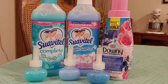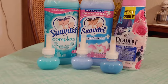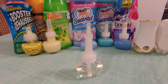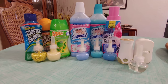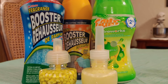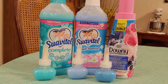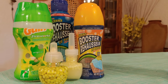And here, this is just straightforward, you guys. I use the Suavitel and the Downy liquids for trying to get that Febreze scent. And all three of these do give off that scent. It's easy. And it gave you some simple, easy ideas for doing DIYs on a budget, or dollar DIYs, basically. Because most everything, all the products here, except for the Glade, I paid only a dollar for. The Glade was a couple dollars and some change. It wasn't bad. So everything here is on a budget, and it does have that clean, fresh Febreze DIY scent.